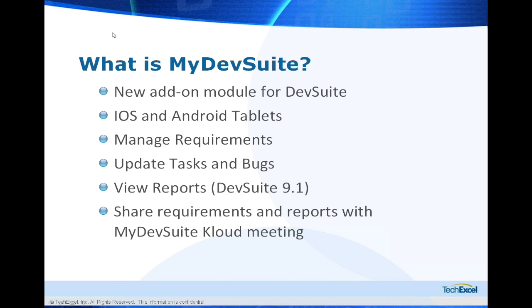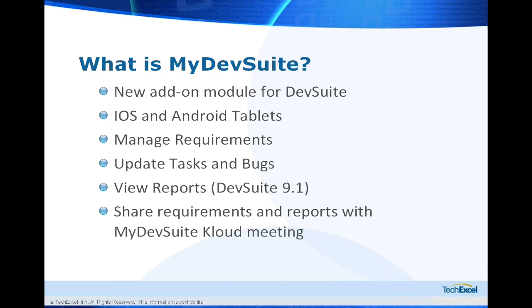So let's start off by talking a little bit about what MyDevSuite is. MyDevSuite is a new add-on module for users of DevSuite. It supports both iOS and Android tablets, and it allows users to manage the requirements, update tasks and bugs, and in the new version that will be available in August, it will actually allow you to view reports too.